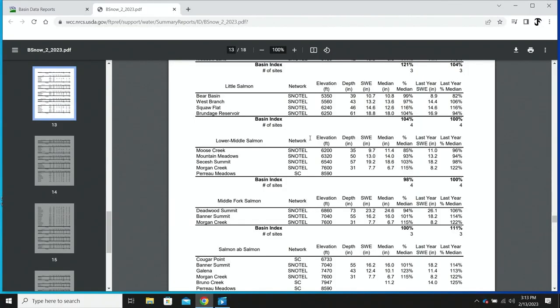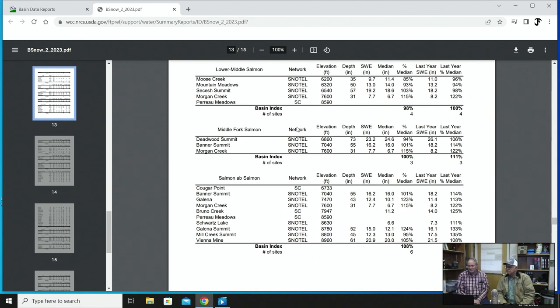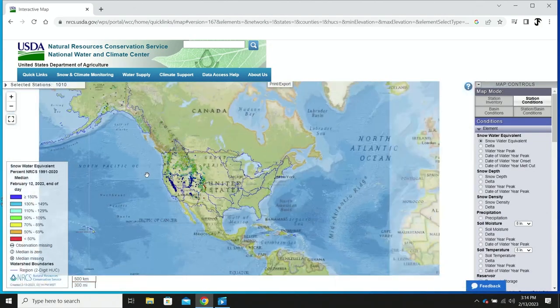There's one right there, Immigrant Canyon. I've been to that site. That's basically how they work. It gives you a lot of information quick. To me, I really like it. The Bureau of Reclamation keeps really close tabs on it. They have the operation of the reservoir, so that's what they're basing it off, is a lot of this Snotel data. They need to know in order to release water or hold water back. I think it's kind of fun to look at, the interactive stuff.